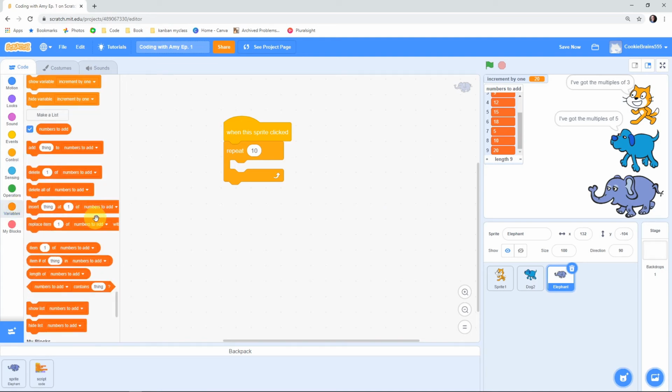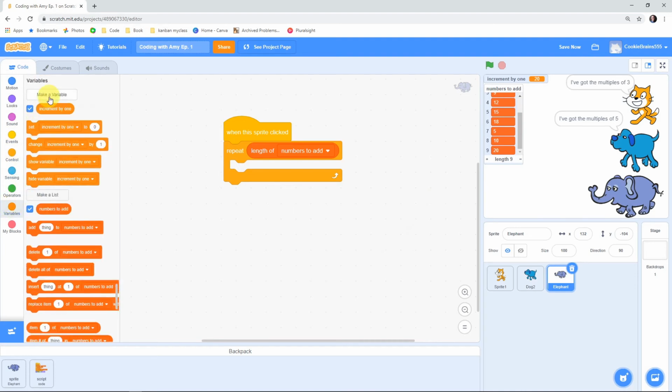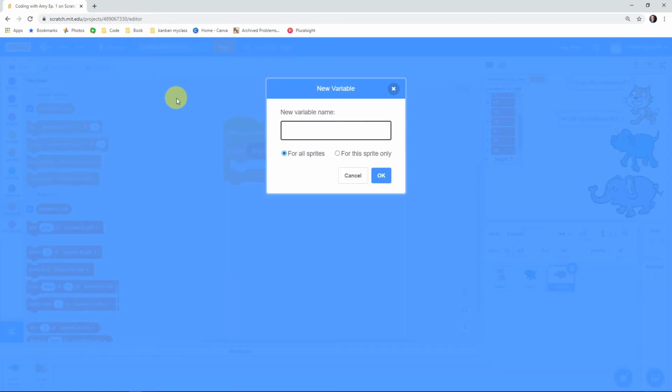And there is a variable here that is already created for us, the length of the numbers to add. So we're going to add them one by one, and we'll need to do that the number of times that the list is long. And we're going to need 2 new variables. We're going to make one called index.